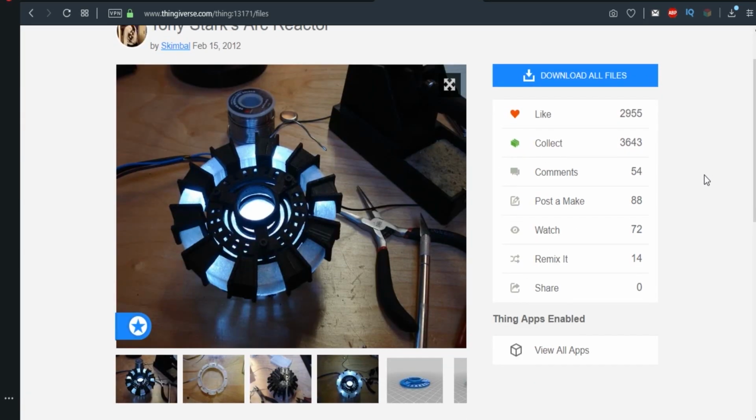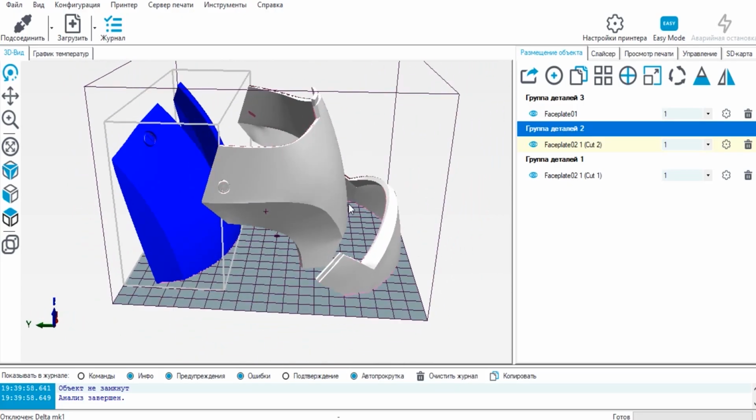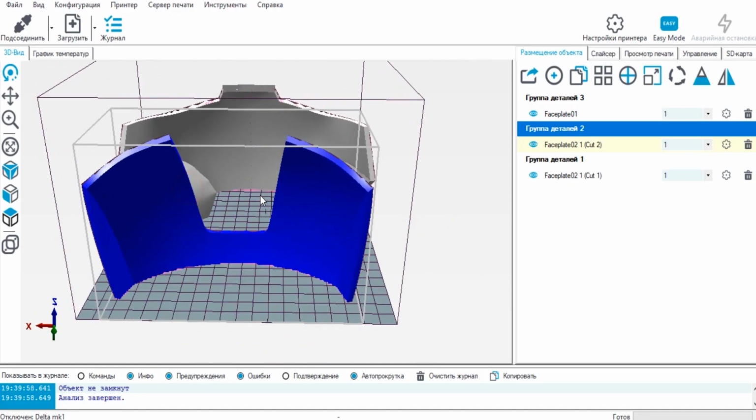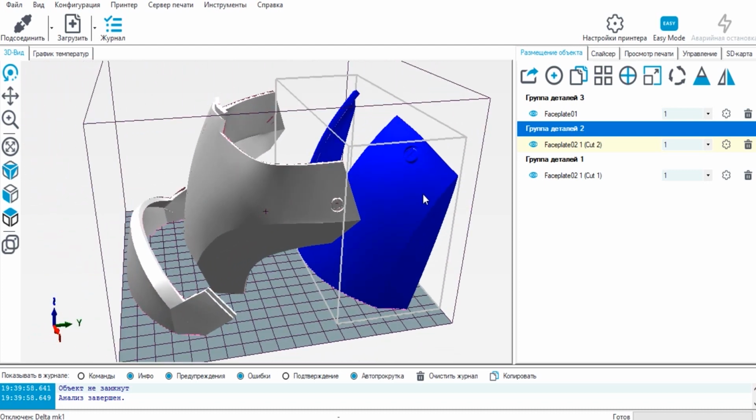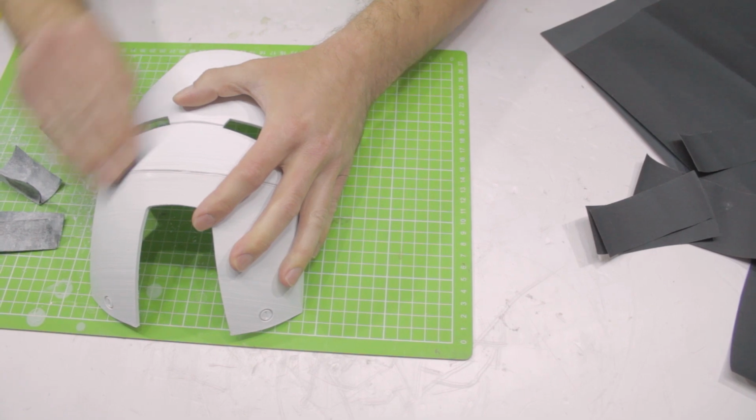Unfortunately, something happened with the flash drive and I didn't have a print record and mask assembly. However, there is nothing particularly complicated there. Initially, the mask consisted of two parts, but I divided the upper part into two for ease of printing.